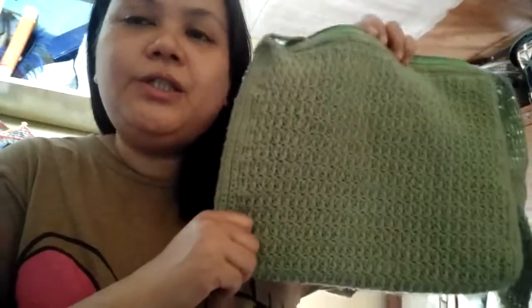I can maybe sell them on garage sales of some sort. So I'm quite happy that I was able to wash all of them. I switched rooms because Daniel got off from his class and he's roaming around. There he is. And I just want to show you the two last bags that I was able to get washed. So this is the bag using some star stitches.